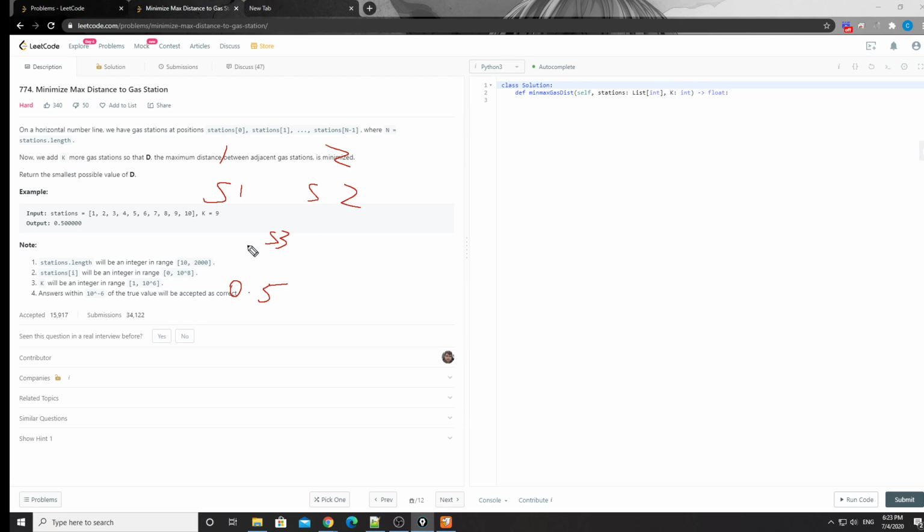If you keep adding another one right in between, it's going to be 0.25, and so on and so forth. It'll keep decreasing until a very small number.